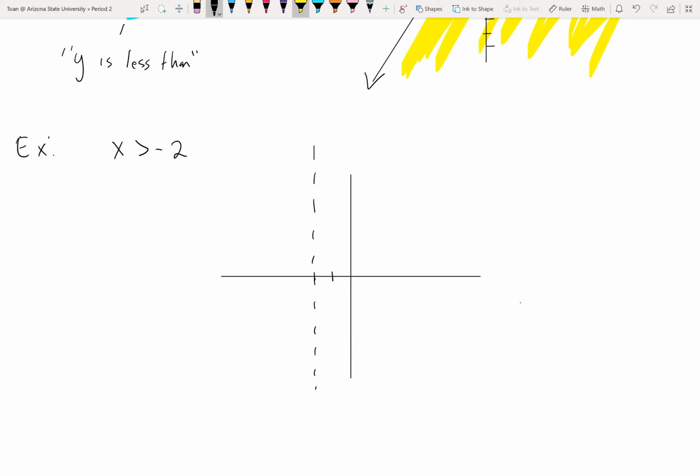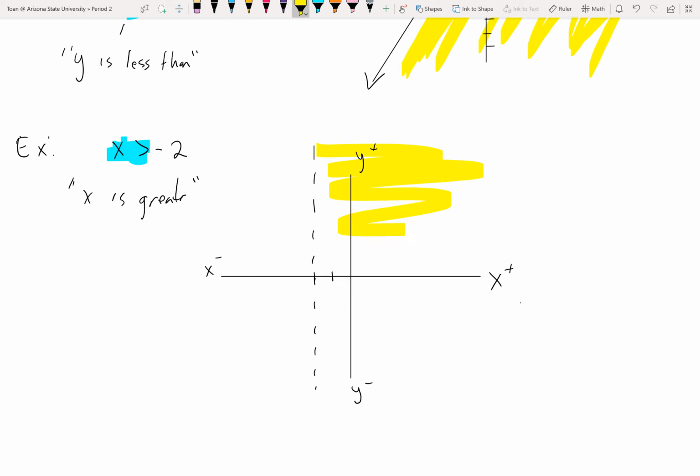Now all we have to do is read it. This inequality literally says x is greater. Now again, knowing our coordinate system, x plus, x minus, y minus, x gets bigger in which direction? To the right, so we shade to the right. So shading, it doesn't matter if I give you a special line or a regular line, all you have to do is read the problem. I know it's going to be tough for some of us. We have to read. A lot of us like to skip the instructions, but we have to read.